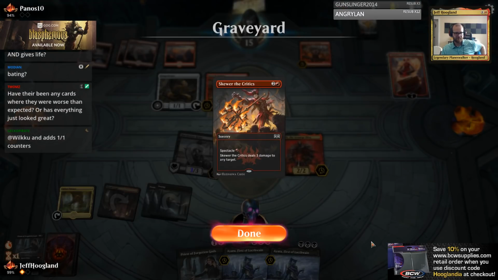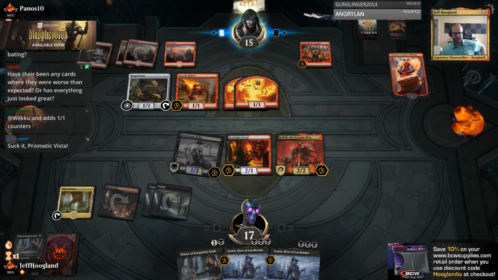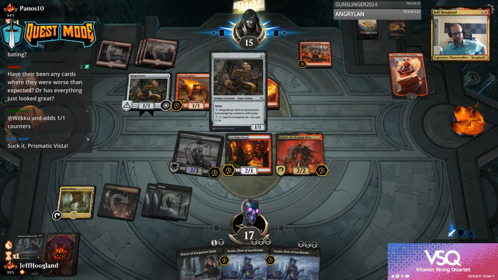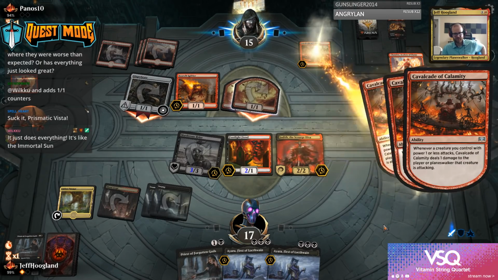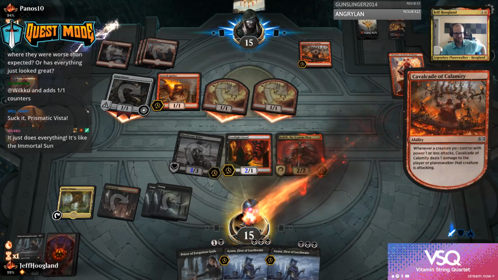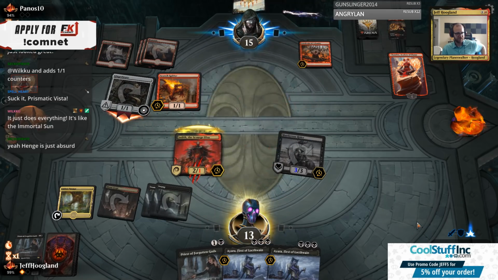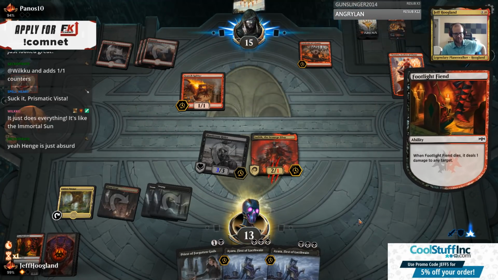That's not even that good, right? I guess they could attack and then flashback Coil. But if they attack here, I block with Footlight Fiend on one of these tokens, and then I kill both of these, right? They hit me for a big chunk here, but it's not really a big deal. I'm going to 13, but their board's dead, and I'm playing out the lock next turn.